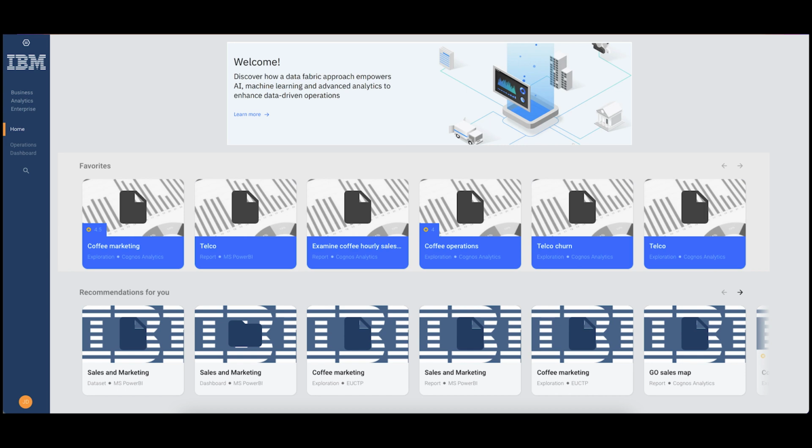This is an example of a custom homepage that you could have within the Analytics Content Hub. As you might observe, this is similar to common content streaming services you might already be familiar with. The IBM Analytics Content Hub serves as a single entry point for any analytic tool, including Cognos Analytics, Planning Analytics, Power BI, Tableau, and many more.